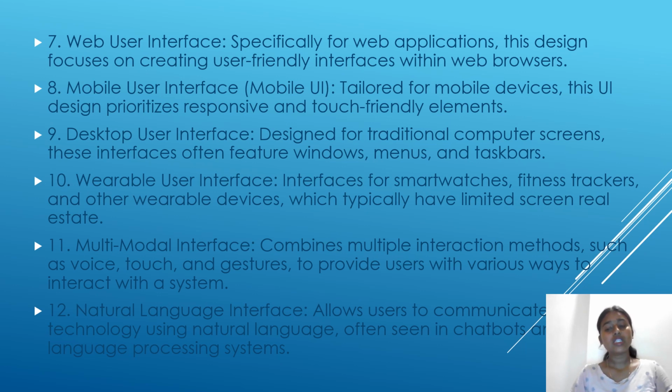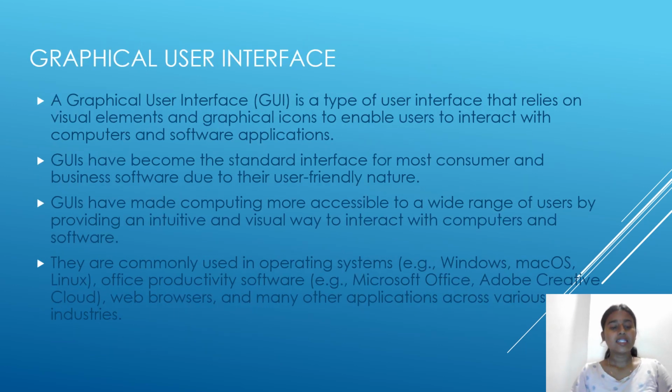And next is graphical user interfaces. It is a type of user interface that relies on visual elements and graphical icons to enable users to interact with computers and software applications. Graphical user interfaces have become the standard interface for most consumer and business software due to their user friendly nature. Graphical user interfaces have made computing more accessible to a wide range of users by providing an intuitive and visual way to interact with computers and software.